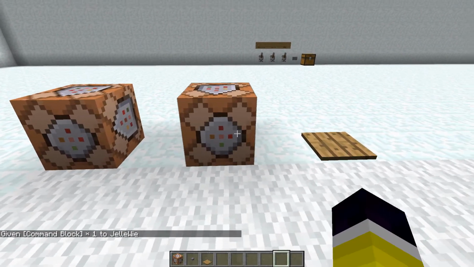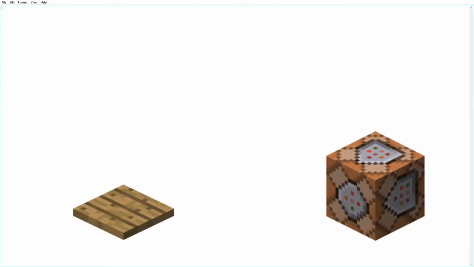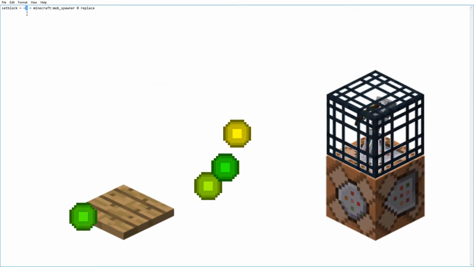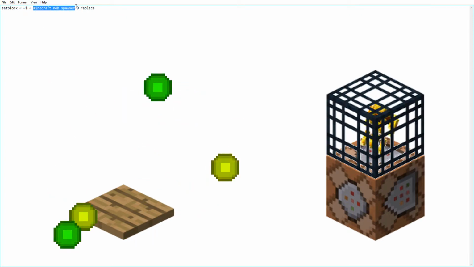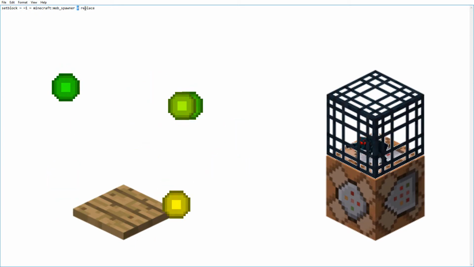Place that down, and we're going to make a command for this command block. So let's pick Notepad with it. What we're going to do is first set a block, one above the command block. We're going to make it a mob spawner with the data tag 0, because we don't need to change that.